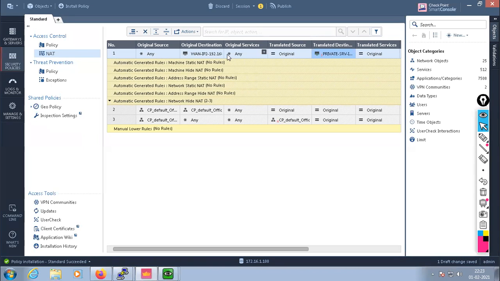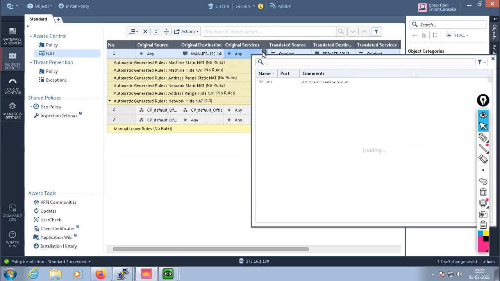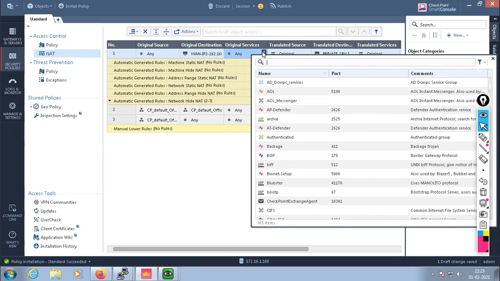Now in the NAT, what you need to do is, in original service, define whatever object you have created.